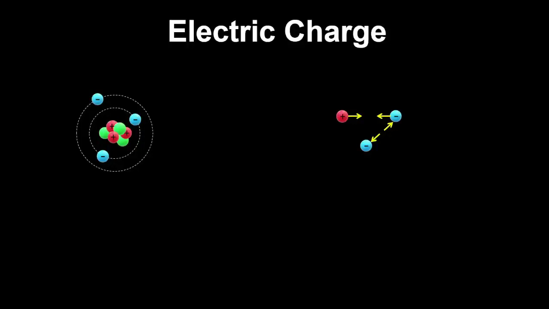We'll begin our study of electricity and magnetism by looking at charge, which is a fundamental property of all matter, given that matter is composed of atoms. And charge is a scalar quantity and described as either positive or negative.